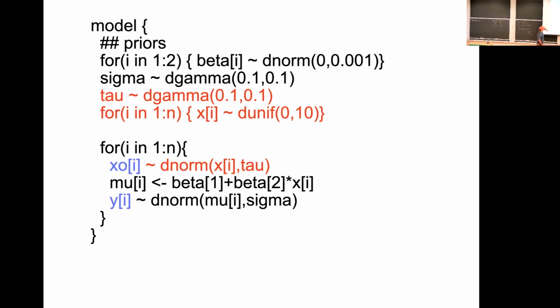But now what we're adding in is, within this loop, within the likelihood loop, we've added this relationship between the observed and the latent x's. And then again, we're using those latent x's in the regression. We've put up there a prior on tau, and then we've set up a loop where we've put a prior on all of our x's. Here, I just set that to uniform 0 to 10 because I'm going to show you an example data set where I knew that all the x's are within that range.